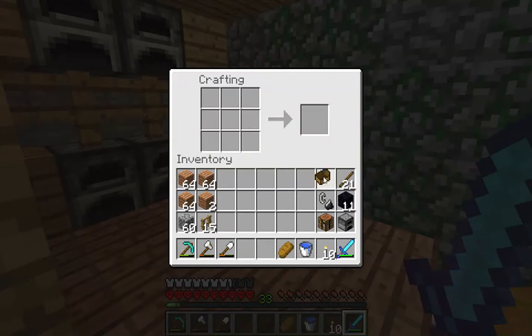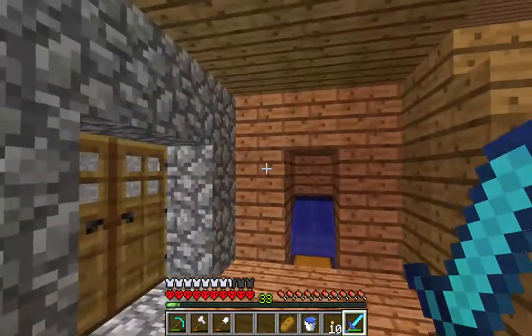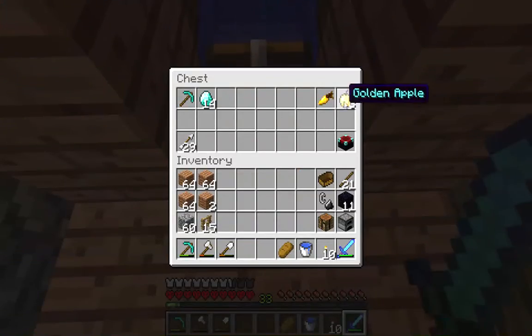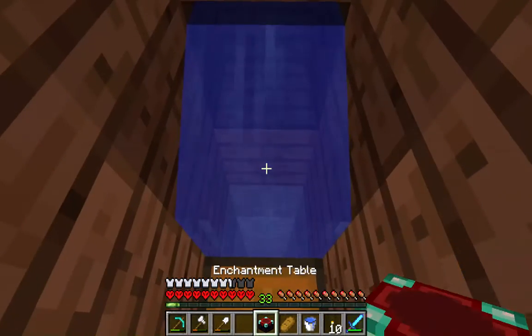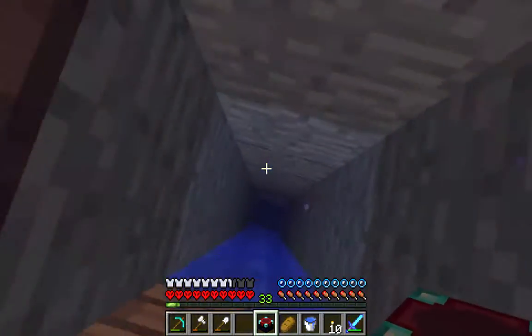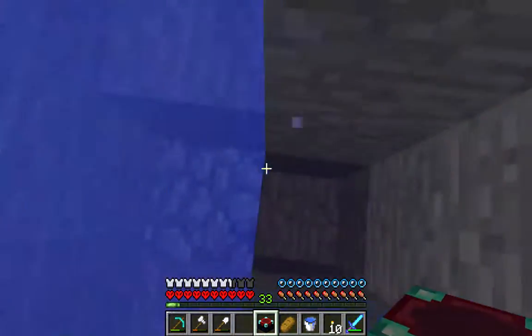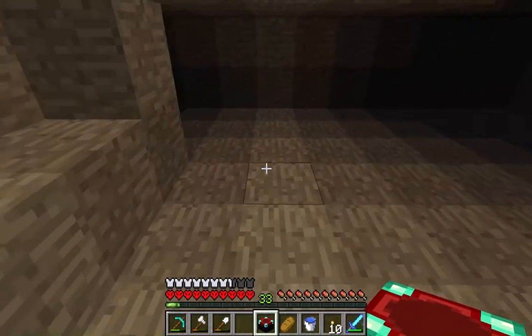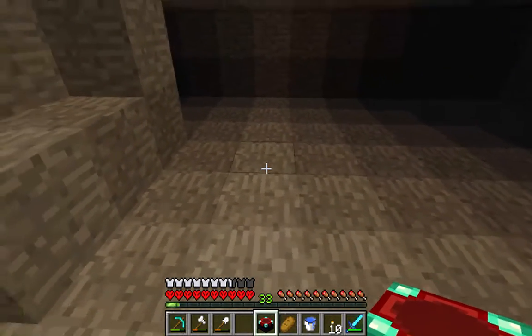There we go. As you can see as well, I've done some changes to the map. Everything's still there, apart from the enchantment table. It's going to go down here whenever we can get down. And this is where the enchantment table room is going to be, should I say.